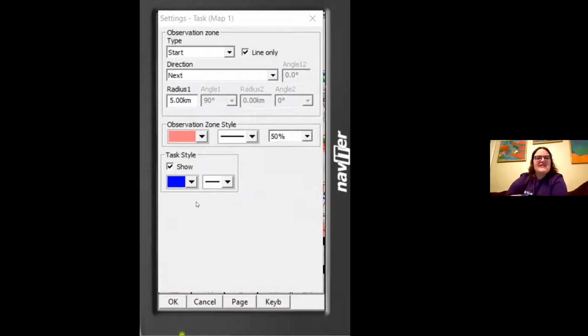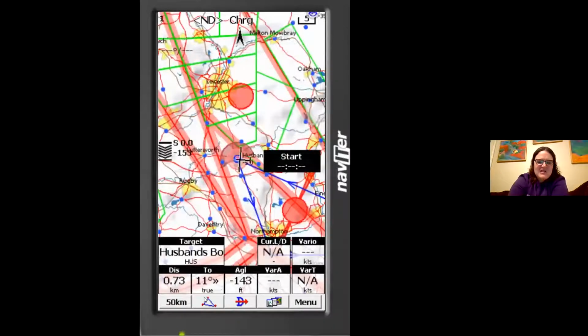That is very true. It can cause problems with your final glide if you don't realize that. With all of these things, obviously you can trust your instruments, but your instruments will only tell you what you've put in. And if you put rubbish in, you'll get rubbish out, and that might end up in a land out. Not that either of us have ever done anything silly like that.